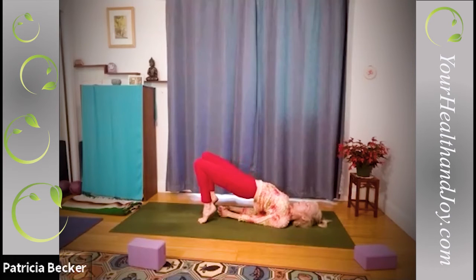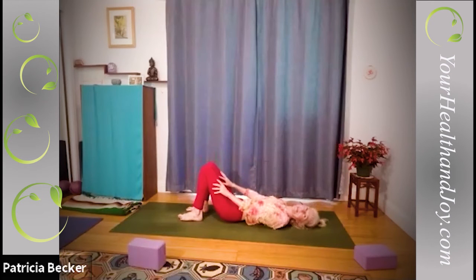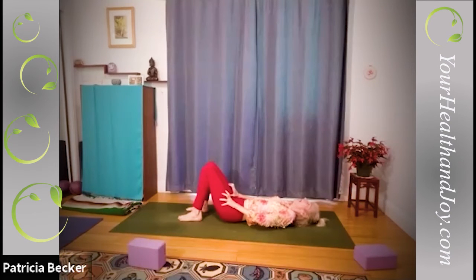And if you're up on your tippy toes, walk your feet out, unclasp your hands, and lower your hips down. And just for good measure here, we're going to give your back traction. So put your hands right by your hip crease, and then push your thighs away from you. Take your lower back to your mat. Yeah, stretch. Give your back traction. And now release.